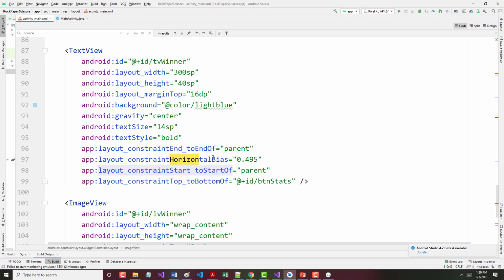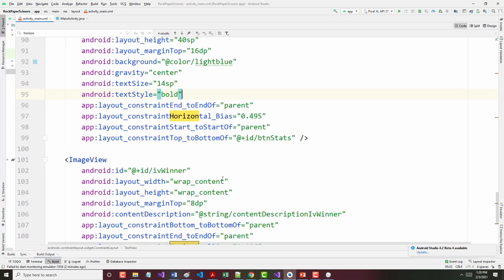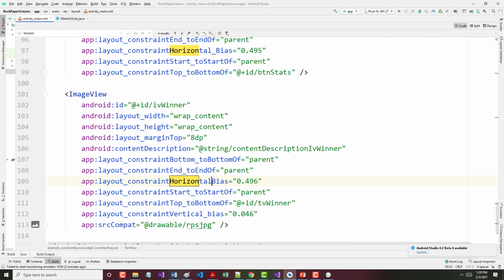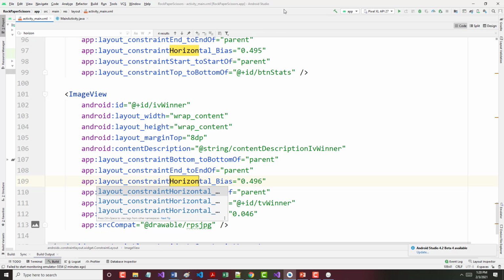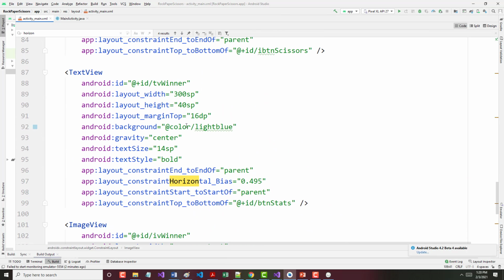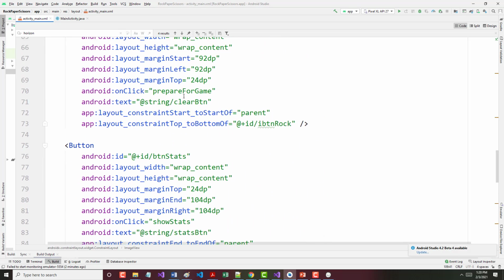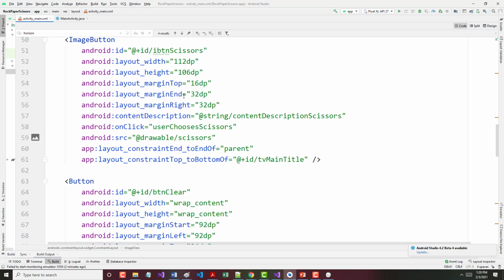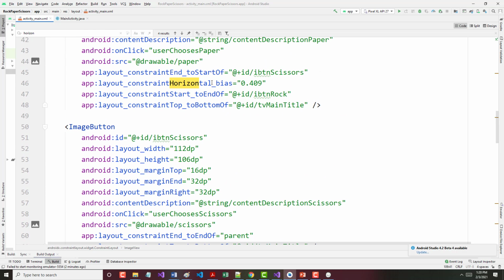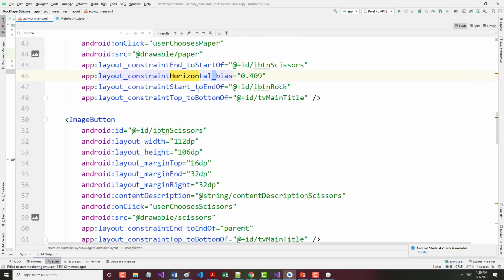I have an underscore right there. It's horizontal underscore bias. These are wrong. Did you hear that? Where I've got in here horizontal bias, it should be horizontal underscore bias. So check it for every place. I think there's 3 or 4 of them in here. The first one's right, the other 2 are missing.